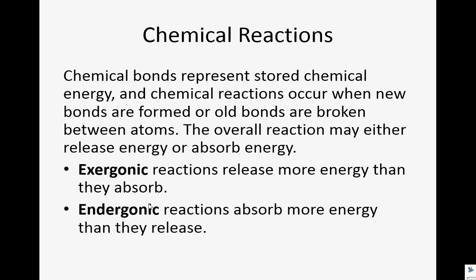Chemical bonds represent stored chemical energy, and chemical reactions occur when new bonds are formed or old bonds are broken between atoms. I've already mentioned all that. An overall reaction may either release energy or absorb it. If it releases more energy than it absorbs, we call it an exergonic reaction. I think the word exit can help describe this. Energy is exiting the reaction, so it's being released. Endergonic is the opposite. This is where energy is being absorbed because it absorbs more energy than it's releasing.